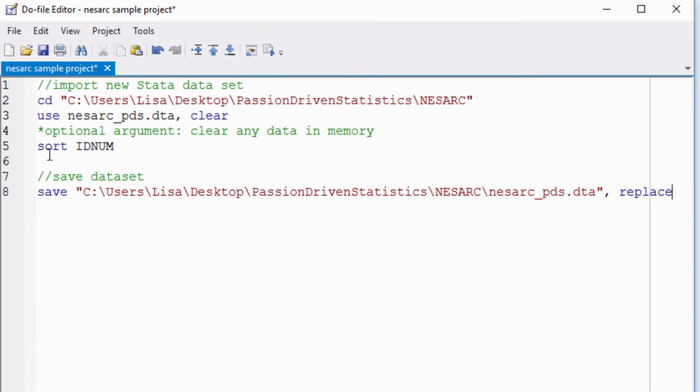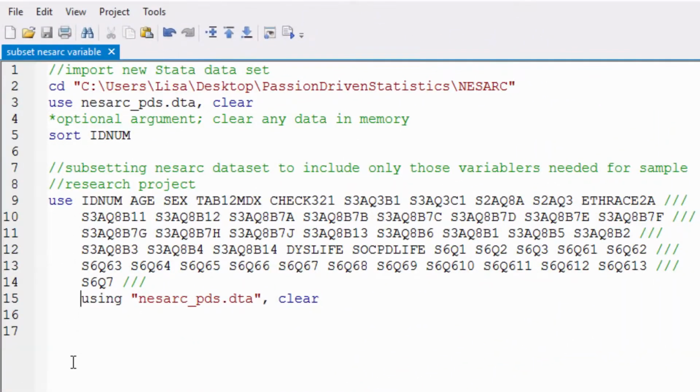The second way is to make sure that all your code in the do file is as comprehensive as possible when saving. This way, when you open your do file next time, you can execute all the lines of code and all changes you made to your data will be made again. For this course, we'll be using the second method. However, please feel free to use whichever method makes the most sense to you.